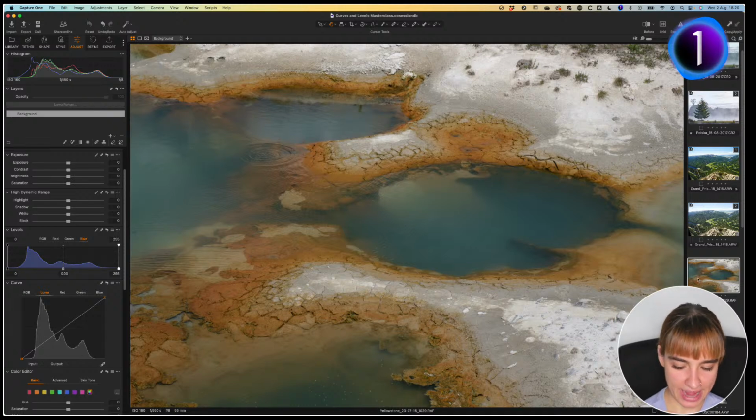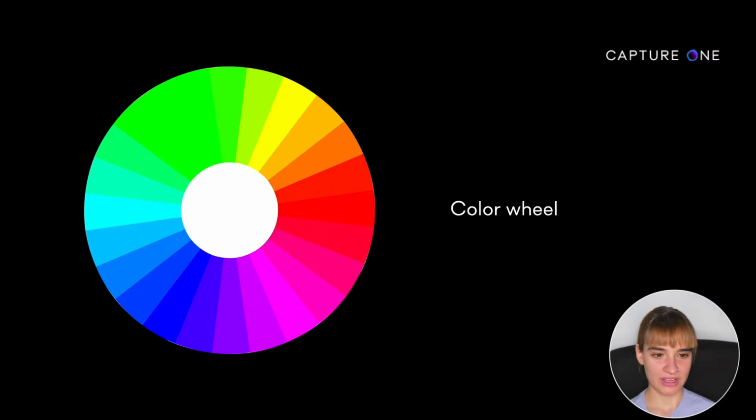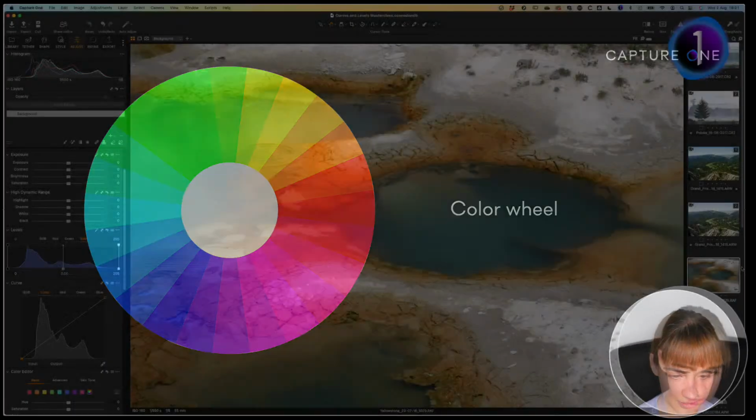So let's just go back to the color wheel for a second. Let's go to the clean one, this one, color wheel. So again, once we integrate in our brains how this logic works with how these green, red, and blue channels operate and interact between each other, it's super easy and very convenient to use this information to add casts or remove casts, as we did before, from certain parts of the image. When we talk about color grading, we're talking about tinting parts of the image like shadows, midtones, and highlights with these different colors.